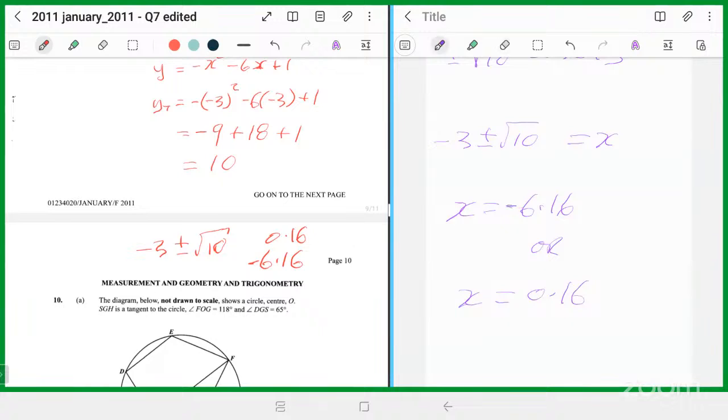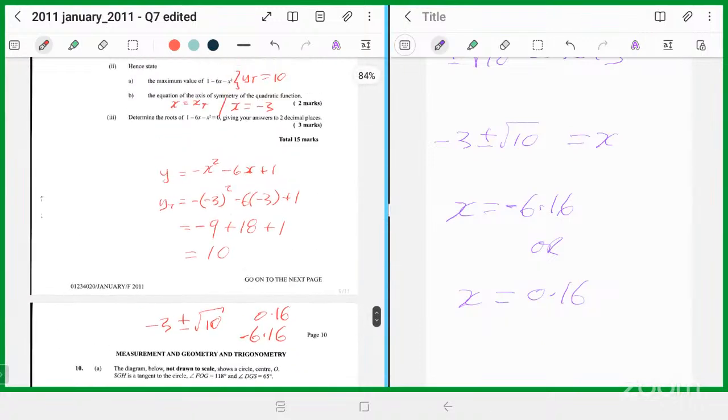So that's why you can sometimes do it from the vertex form. Just transpose everything away to make x the subject. But remember, at the square root part, you have to go plus or minus. Has to be plus or minus. That finishes that. Not even 7 o'clock yet. So that question is done.